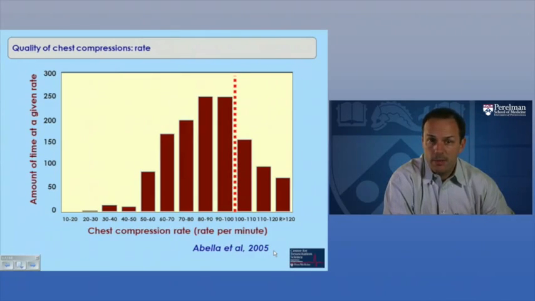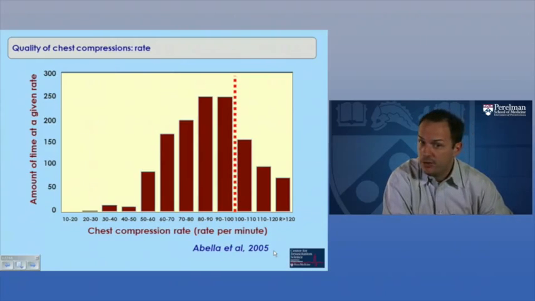Indeed, a third of the time, the chest compression rates are less than 80. And I'll tell you that in the animal lab, when you perform chest compressions on a pig or dog at a rate of less than 80, very few of the animals survive. So this is a real problem. These are healthcare providers who are certified in CPR. This should alarm you. This is a problem in the way that CPR is performed and speaks to some of this variability.